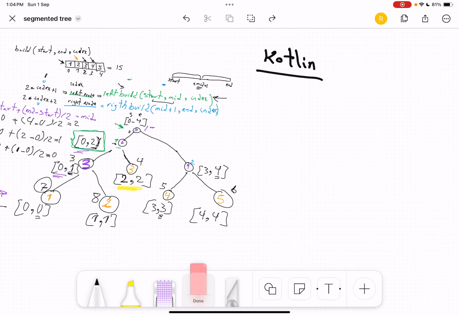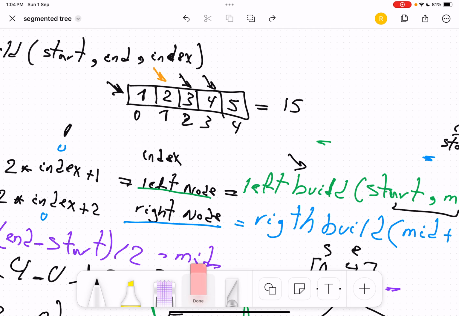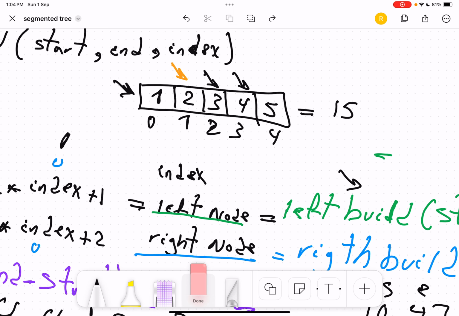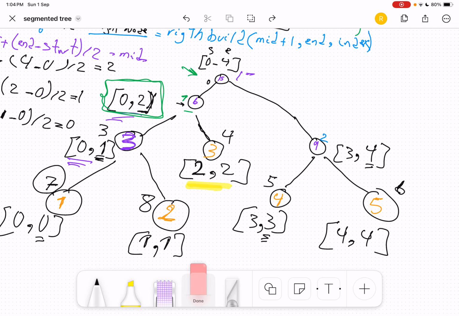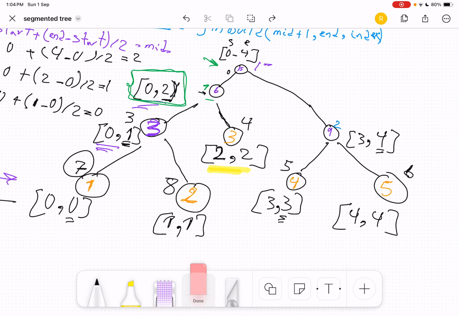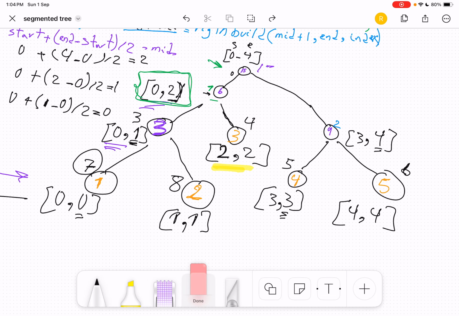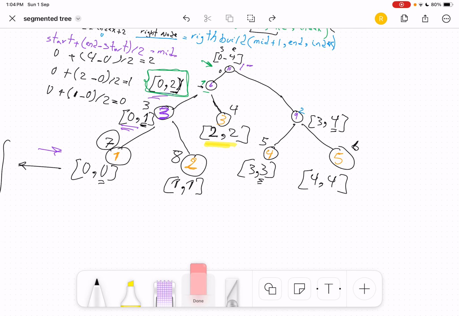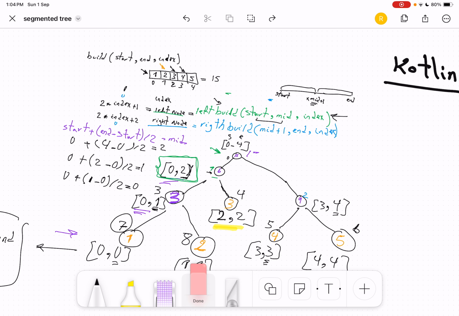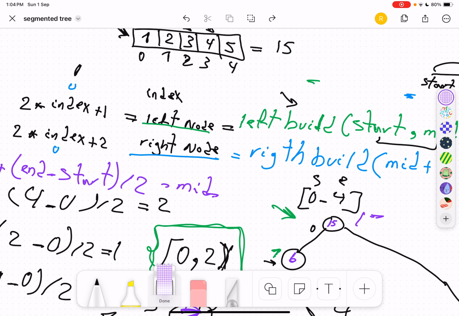Remember why we needed the segmented tree in the first place. The segmented tree lets us make a query over the array. This array is really small so I can just write things down for you, but it could be a huge array, and you want to make queries over it a couple of times. In the segmented tree that we built, the concept was that we get the summation of these two numbers, and then we have the summation of the whole tree, and then we can go through the tree.